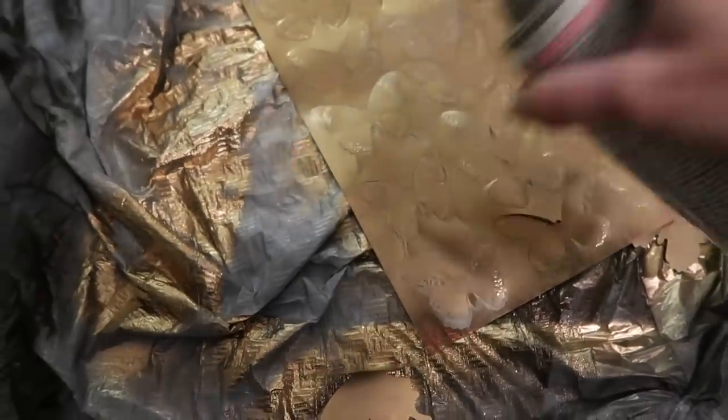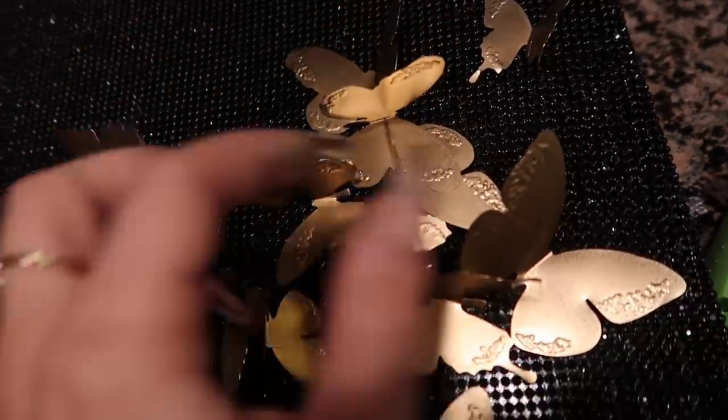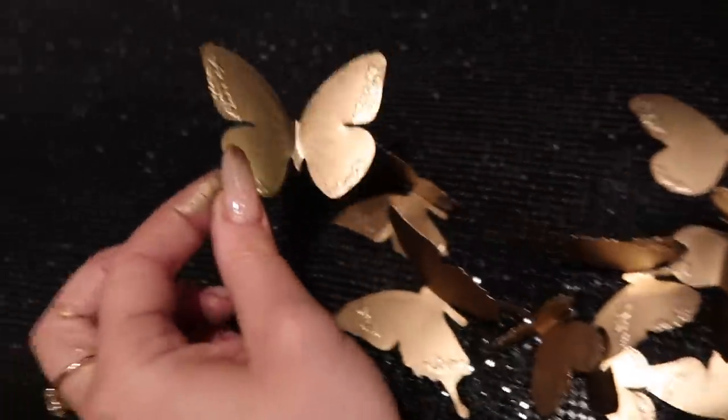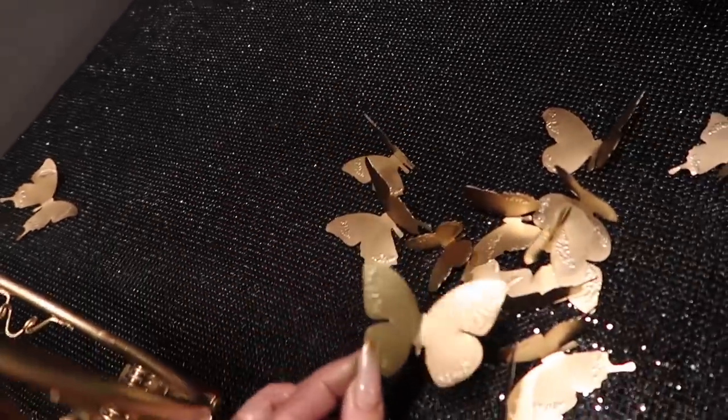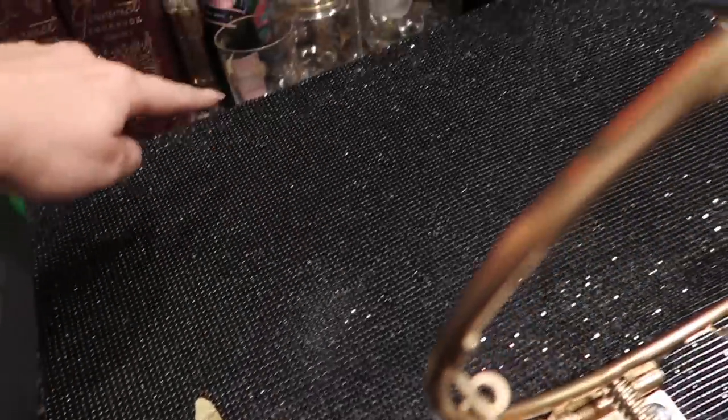But anyways, you can see I just spray painted these gold real quick. Super easy. Let those dry. Not a problem. And then we're going to have those all nice and ready to stick on and decorate. You're very welcome for making all the mistakes for you on this channel. So anyways, once you got the butterflies, you can just do whatever you want with this. I'm going to try and make it look like they're flying across the board a little bit. So I'm going to put them in a little bit of a diagonal pattern, just kind of going up the hoop area here.